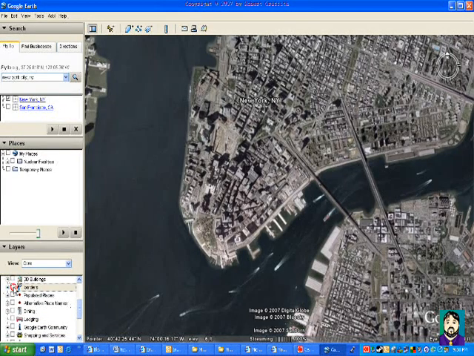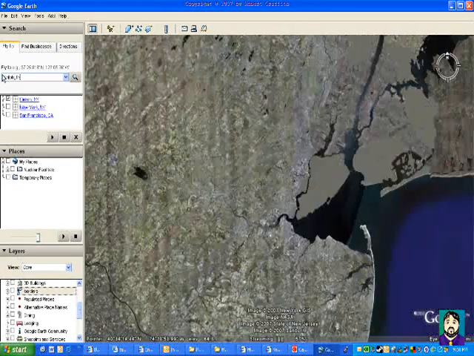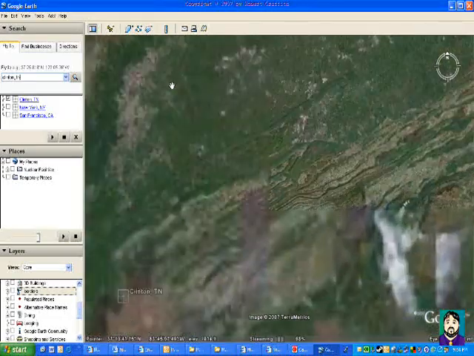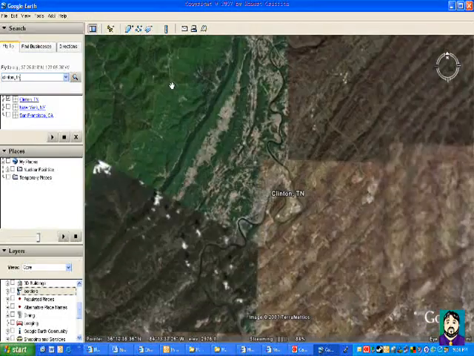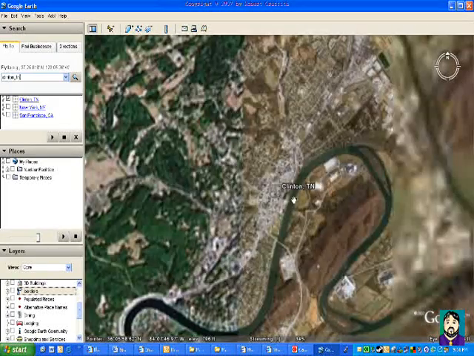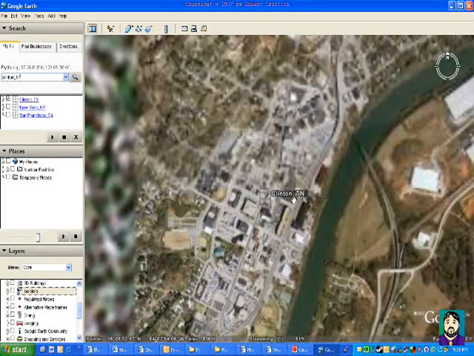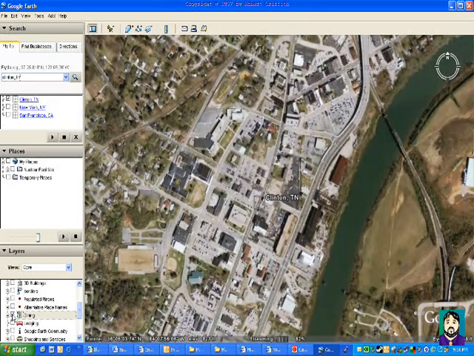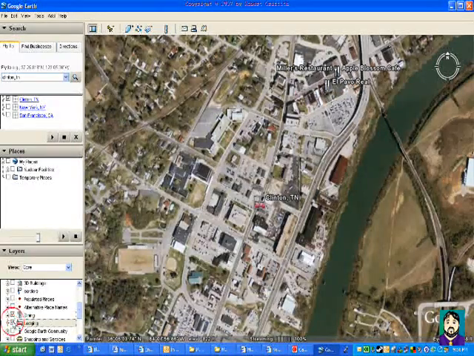Borders, that works better with states and stuff. But let's say you're in a small town such as Clinton, Tennessee. All right, so I'm going to go down here to Clinton, Tennessee. And I'm going to click on dining, for example. And you'll see up here, there's some places up here. Apple Blossom Cafe, Miller's Restaurant. I can click on lodging, or I can click on Google Earth Community.